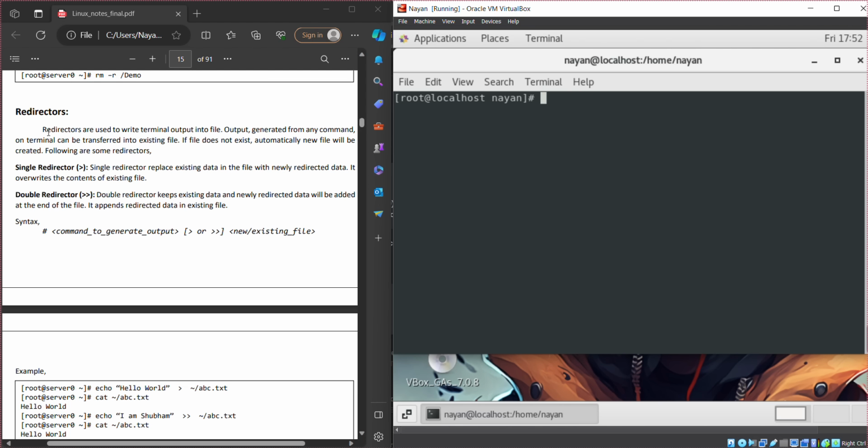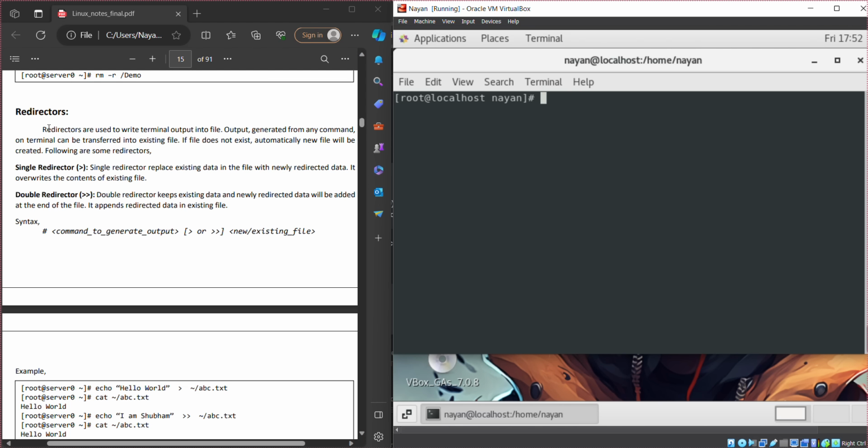The main use of the redirector is that sometimes we use some commands while making use of the redirector for concatenating, or for reading about something, or for adding to an existing file, and there are some others also, as we will be looking at them. So the definition of the redirector is as follows.